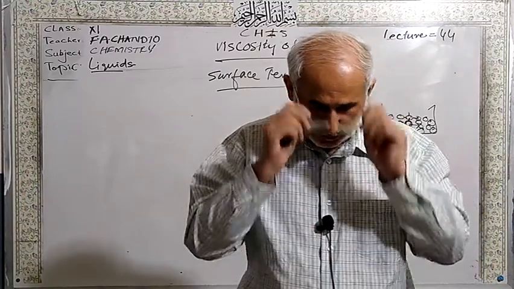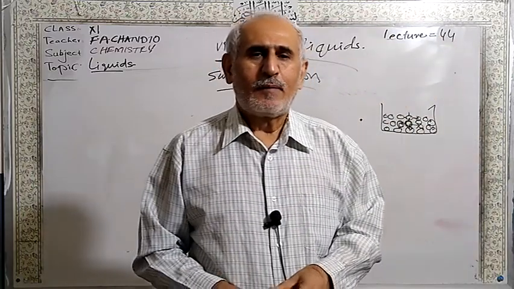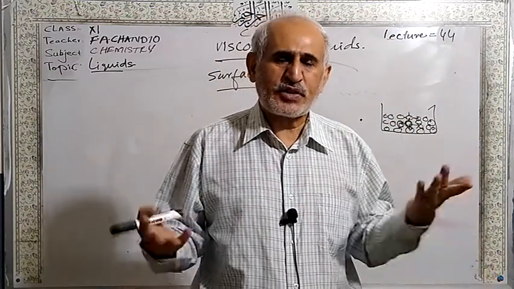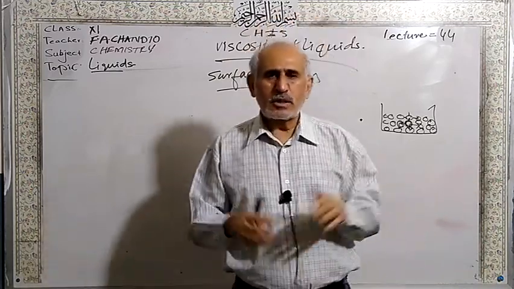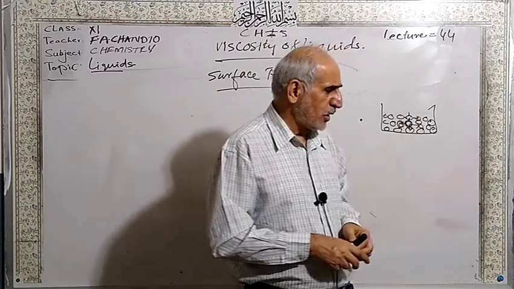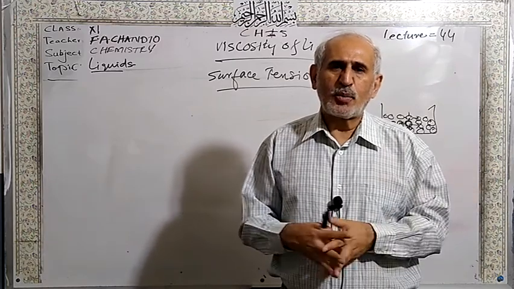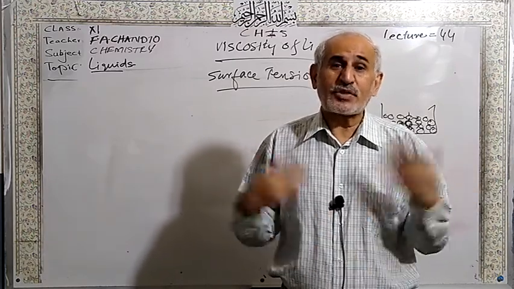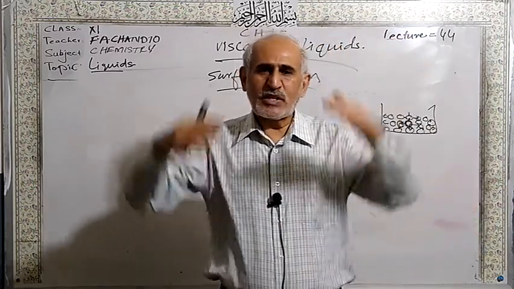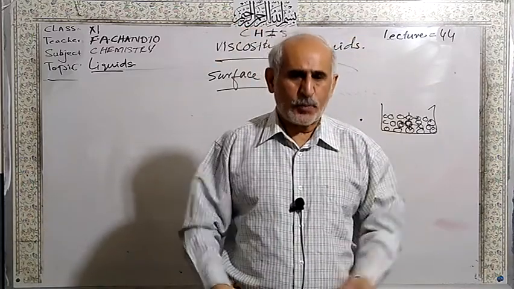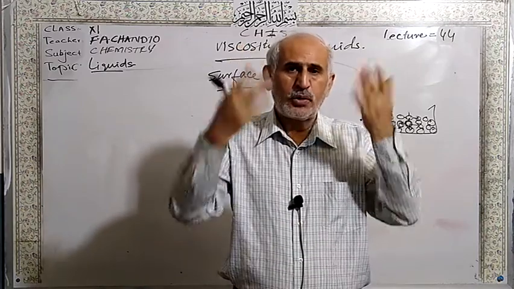Dear students, water gives anomalous behavior, a strange behavior. The answer, I am telling you, is the strong hydrogen bonding. Due to strong hydrogen bonding, water gives anomalous properties, strange behavior. How? Water always freezes from top to bottom, not bottom to top. Other liquids freeze from bottom to top.